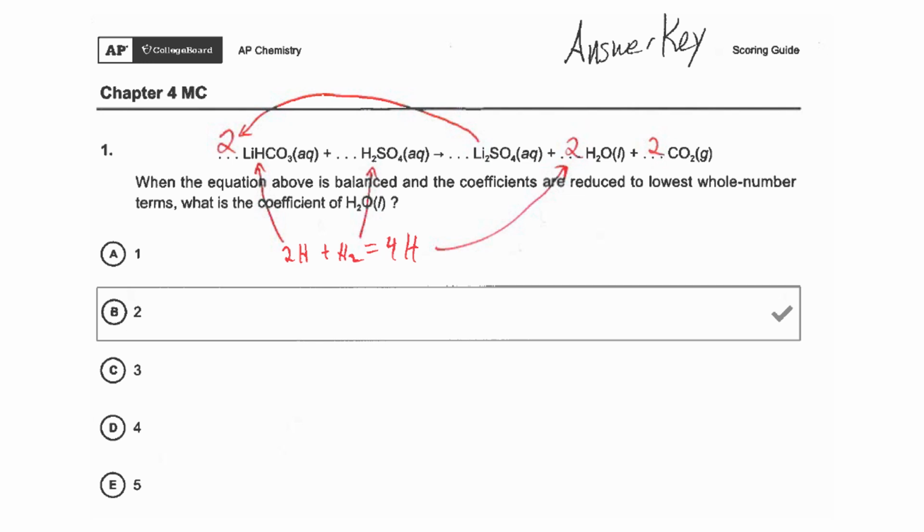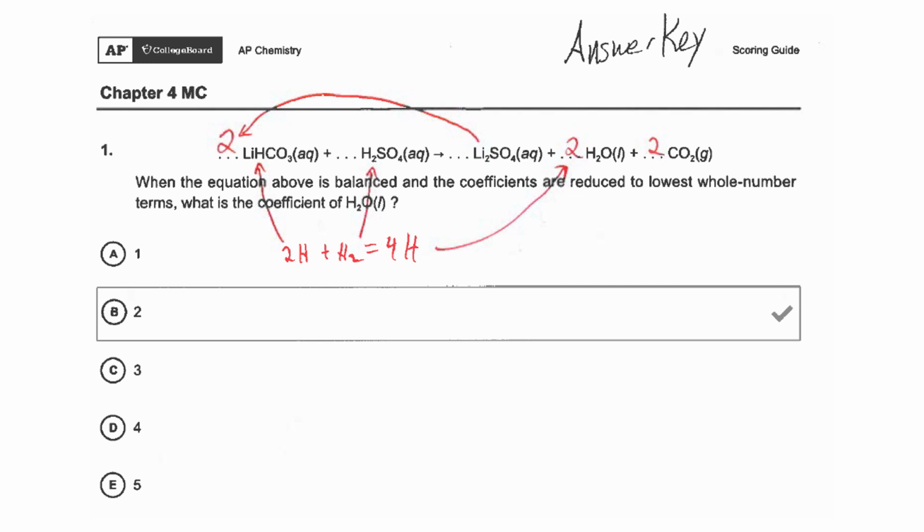So you can't start with water because there's oxygens all over the place on the right side. You probably started with lithium. You saw there were two lithiums and you went over and did a 2 in front of the lithiums. Then you tried to fix the hydrogens, which also impacted the water. And there were two hydrogens in the first compound and two hydrogens in the molecule. That was a total of 4 hydrogens, and you fixed the water.